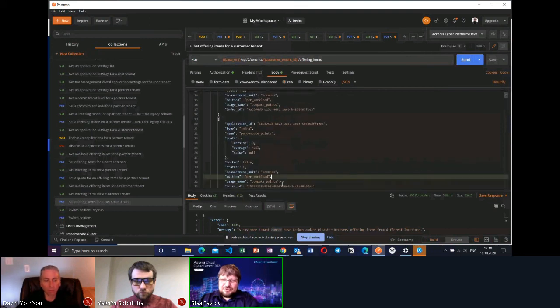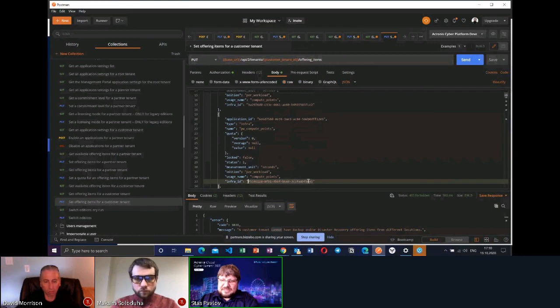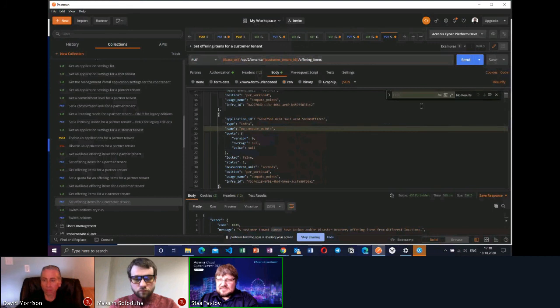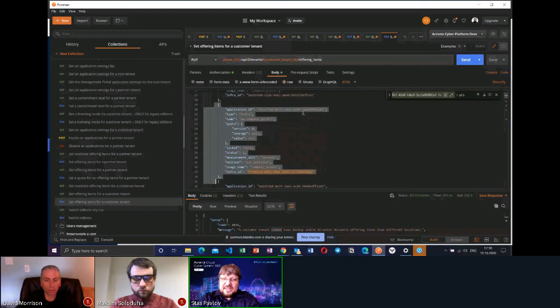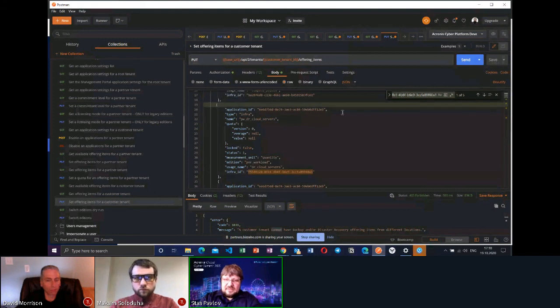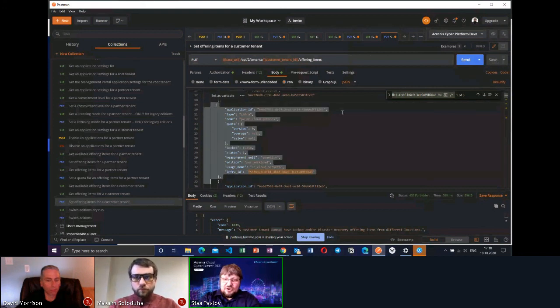So I need to delete all the offering items which have this thing, because I can't have a customer with more than one storage at one time.